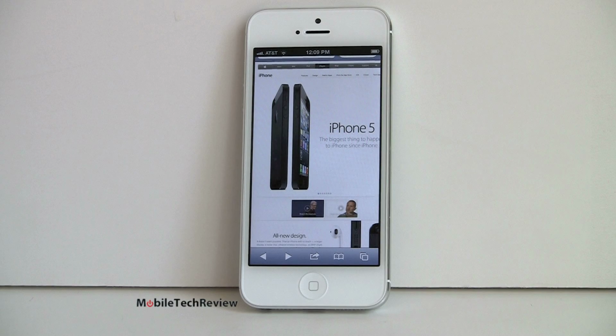Now, that resolution isn't that high anymore because we have Android phones that are running at 1280 by 720 and sometimes even 1280 by 800. But when you bring all those pixels into only 4 inches, you end up with very high pixel density, and you get the Apple Retina display, which is also super bright, very colorful, has high contrast ratio. In fact, Apple claims 800 to 1 contrast ratio and 500 nits of brightness, which is really, really bright. That means you can see this phone outdoors, and that's not unusual. Pretty much all iPhones have been pretty outdoor visible.